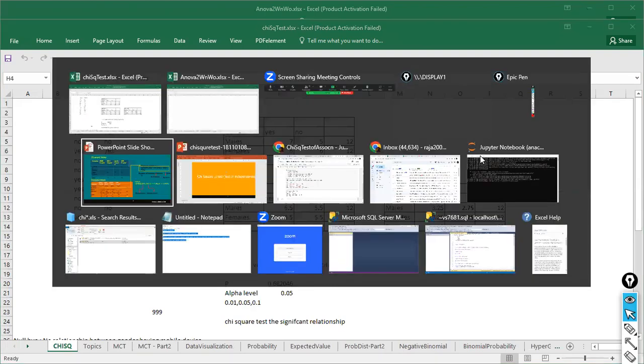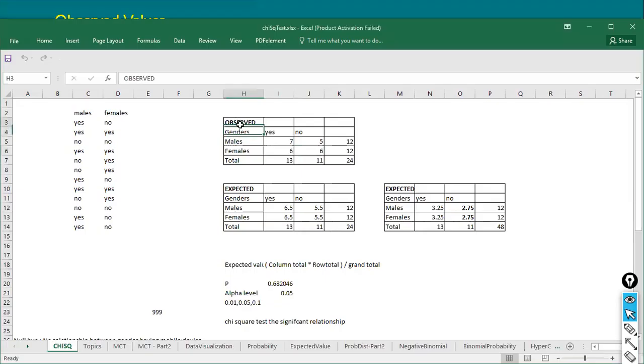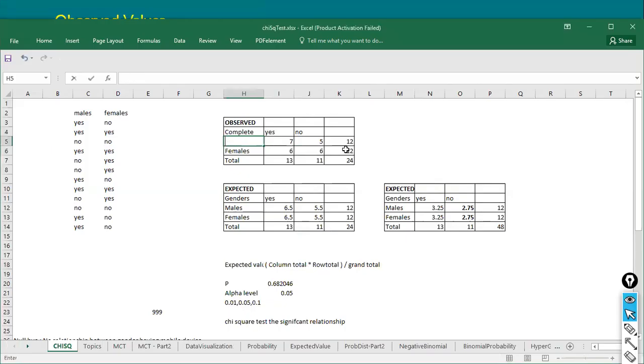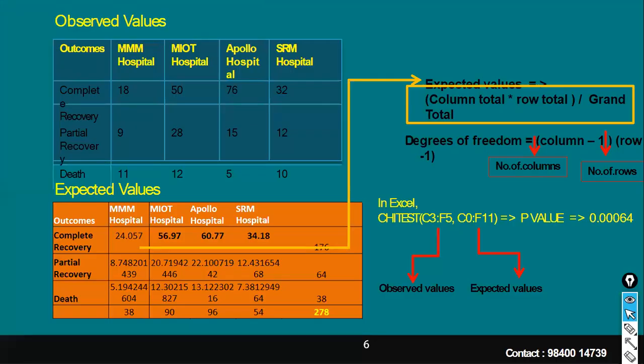In this case, what are the outcomes here? The outcomes are complete recovery, partial recovery, and death.